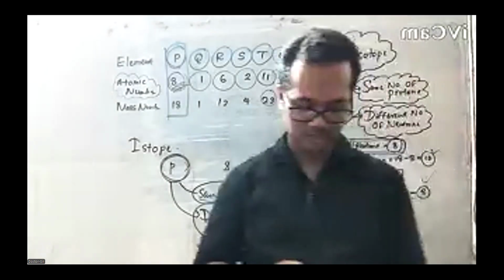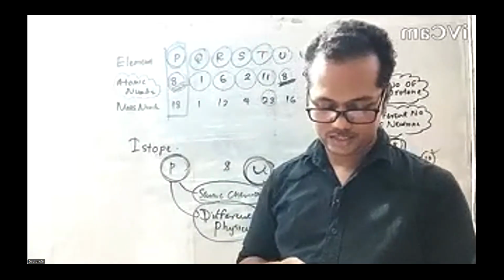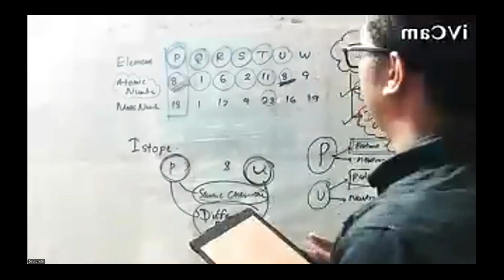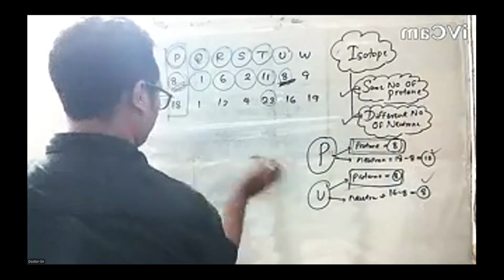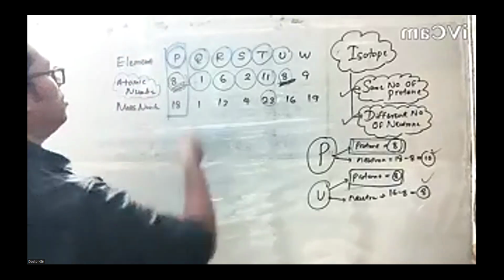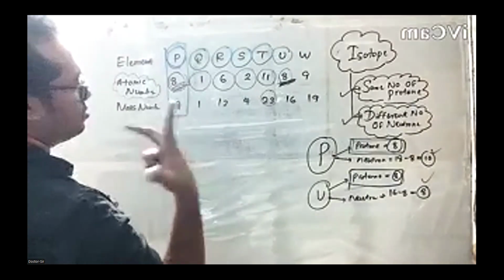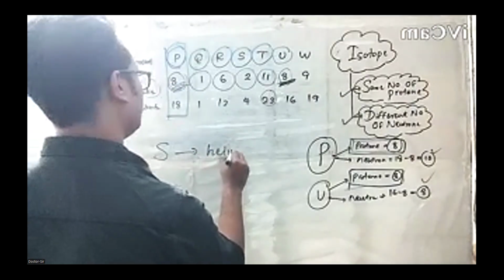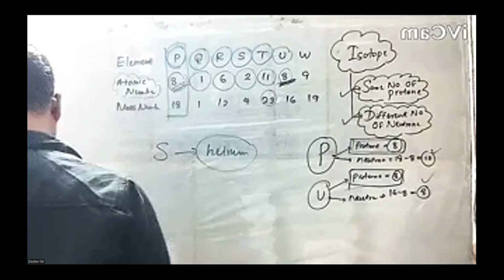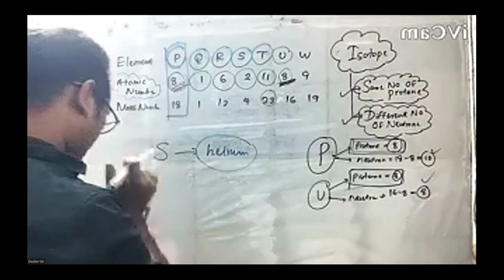Okay. What's the next question? Illustrate the... what is the real name of the S? Oh my god, I erased the U. So I erased the periodic table names. Okay, no worry, we will find out. They ask about S, so atomic number 2: hydrogen, helium. Number 2 is helium. So S's real name is helium. Simple. Then illustrate the element W in the standard way using the atomic number and the mass number.